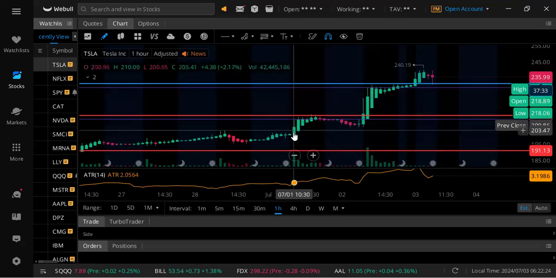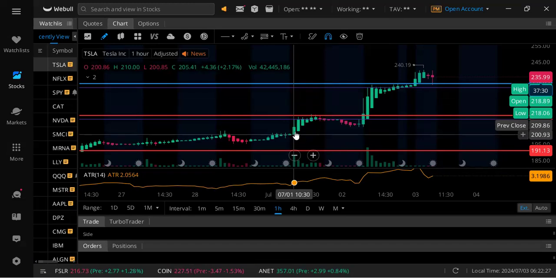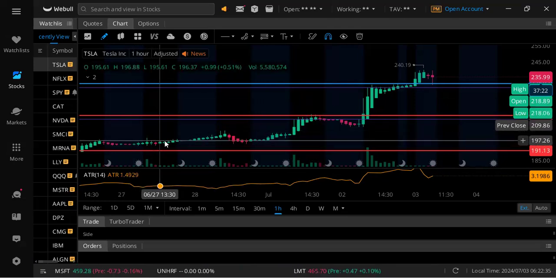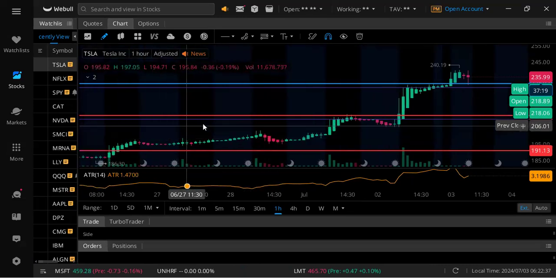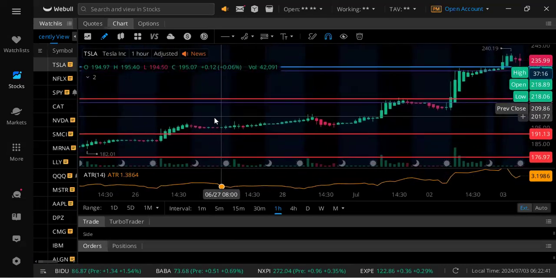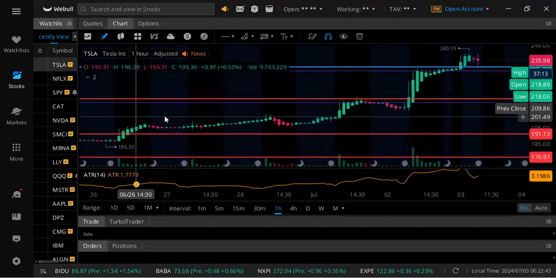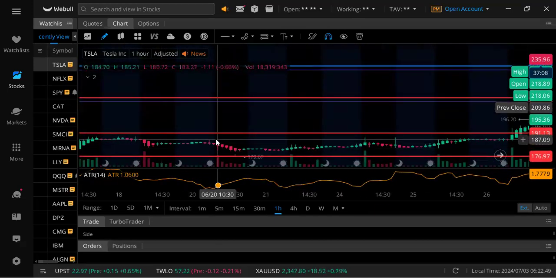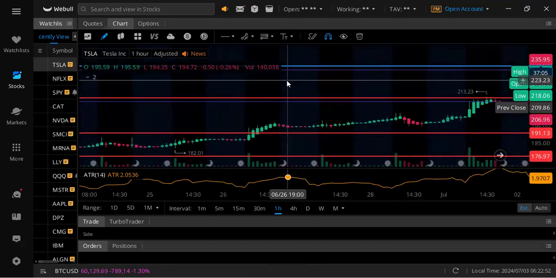Okay, if you see here, the previous day also the same thing. We had a strong bullish candle, we went up, we were barely breaking, but still we were going up. But here, indecision. You can clearly see the difference when we start with a strong bullish candle or a strong bearish candle compared to when you start with an indecision candle. Okay, so that first hour, for people who are not very good at picking stocks to trade, or not good at entry and exit, look at the first hour candle.